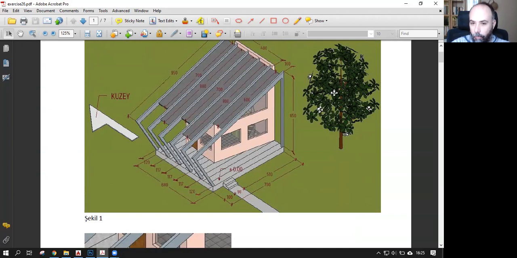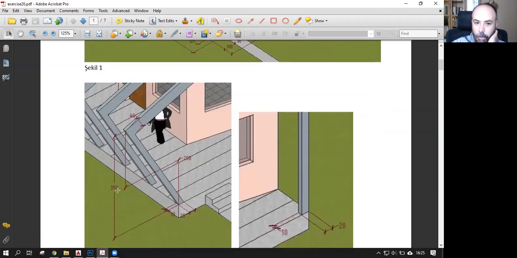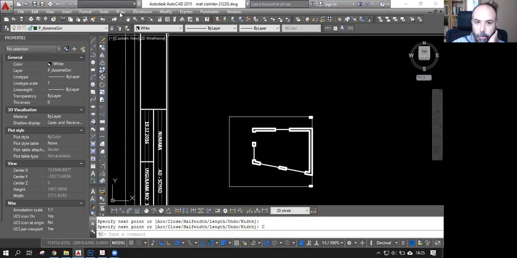So to do that correctly, first I need to stop drawing the ground floor plan and do a partial AA section or south elevation. I need to draw the south elevation of these column-like structures, these frames, let's say. Let's do that. They start from this corner and go upwards for 350 centimeters.